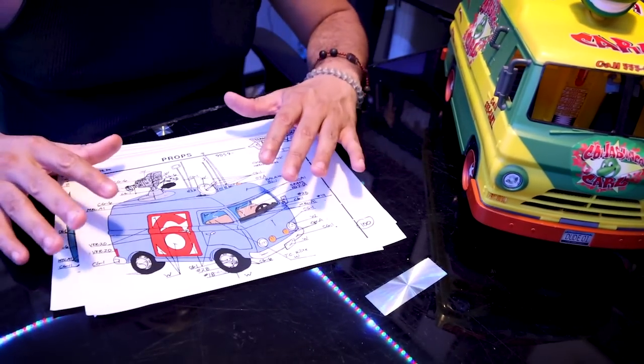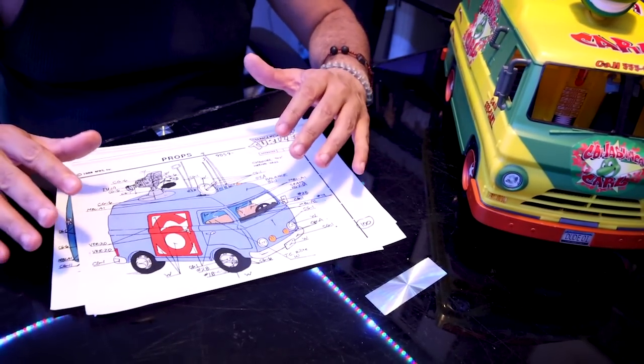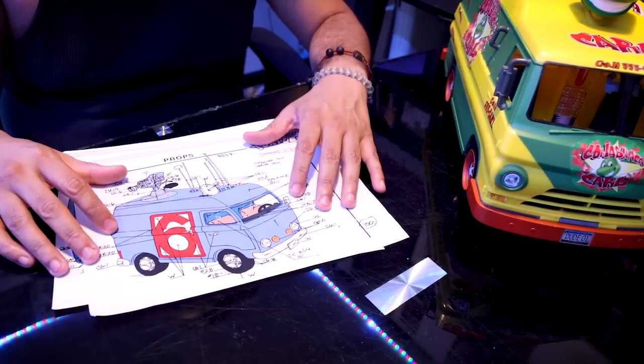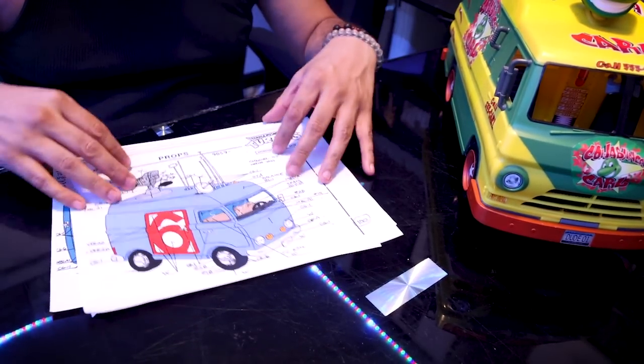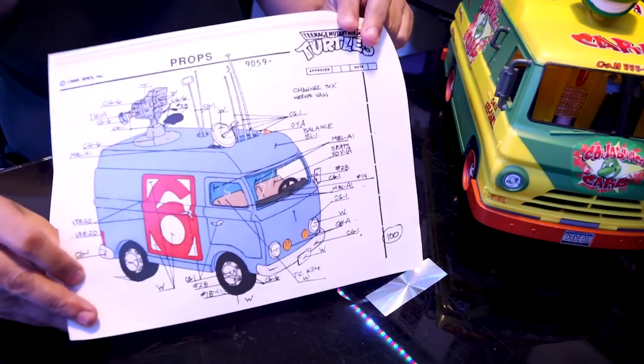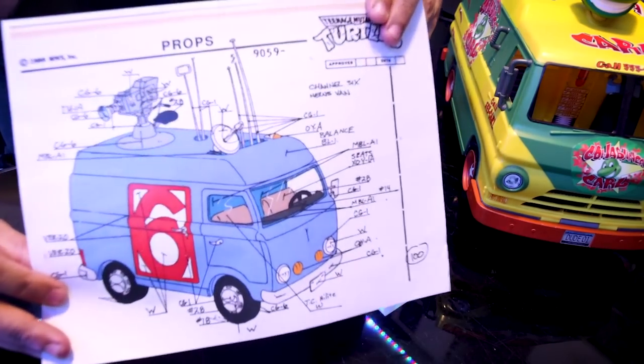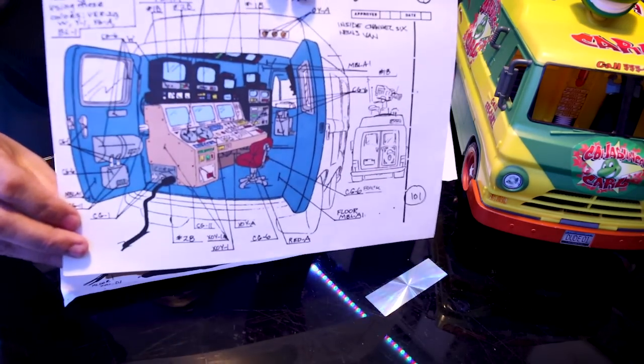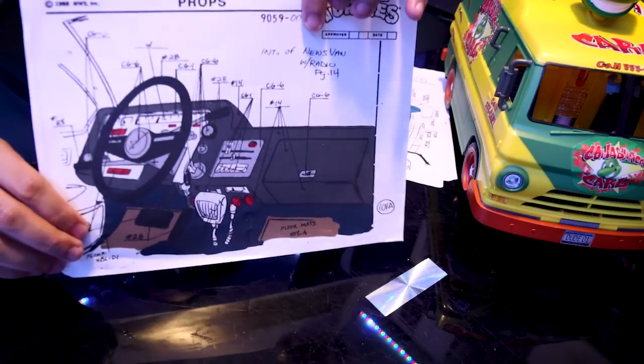Alright guys, so normally I start out with a sketch or a plan, and I got lucky, I forgot that I have all the animation cells. So here is April's van. I'll put it like this so you guys can take a screenshot. And here's the back of the van with all the equipment. And you got the dashboard.